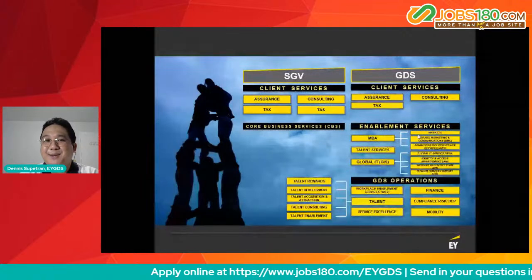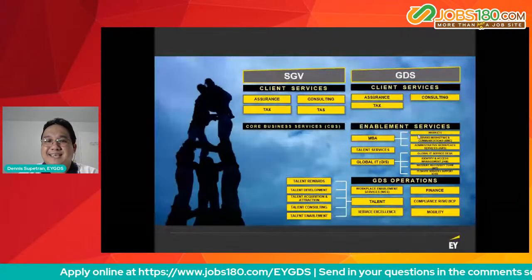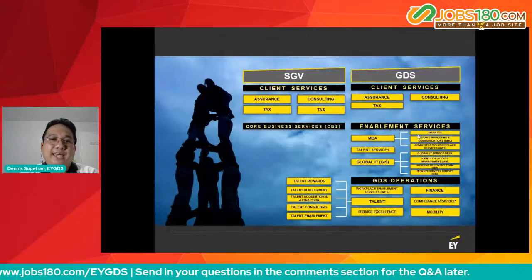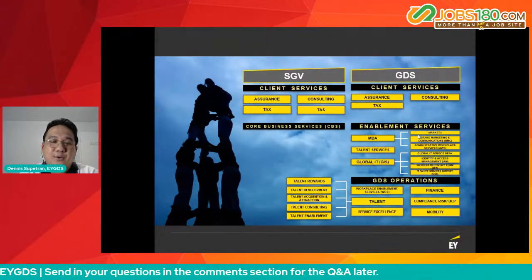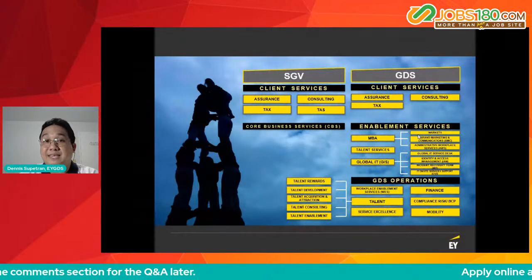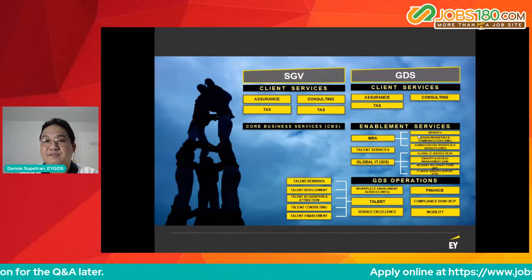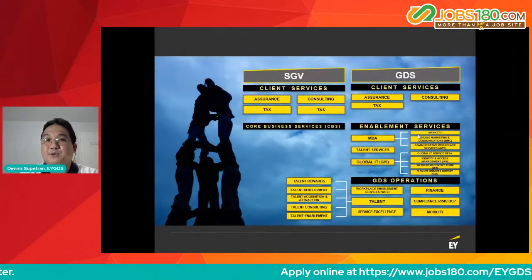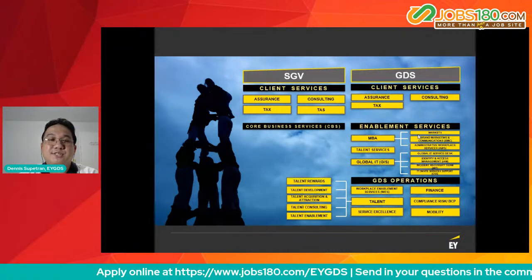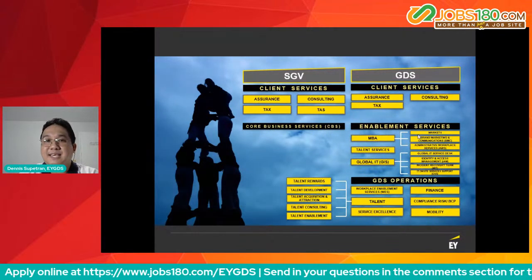So when you take a look at the Philippines in particular, there's actually two EY entities already operating. One, of course, is our local practice firm, SGV & Co., which is one of the largest accounting and professional services firms here in the Philippines. So they have had a long-standing partnership with EY.